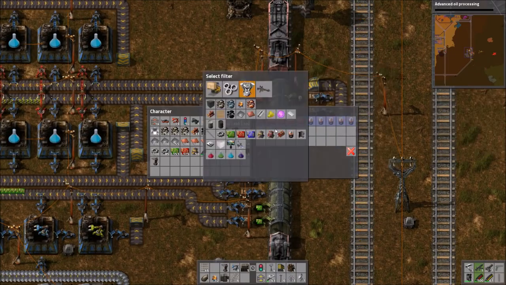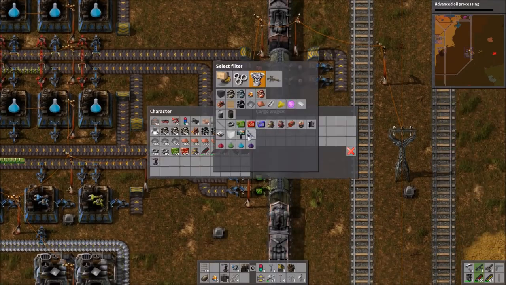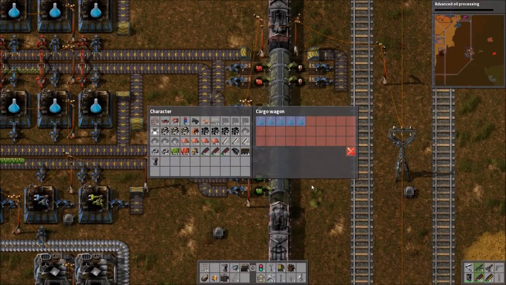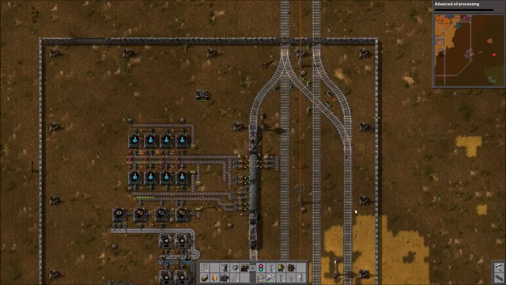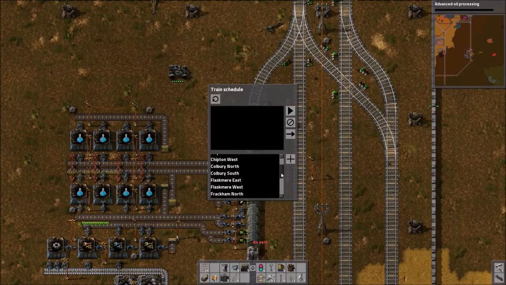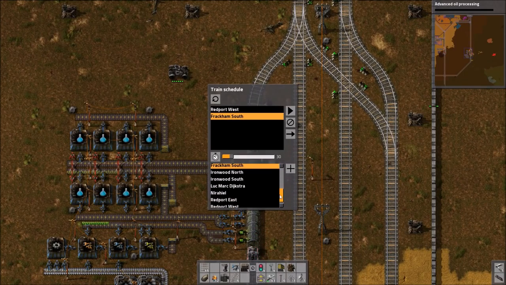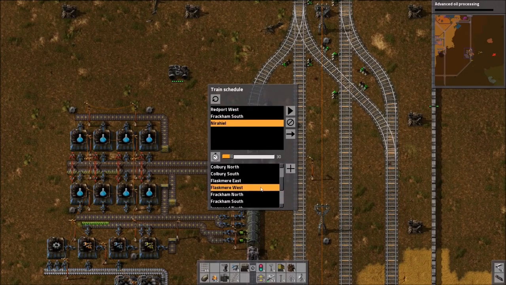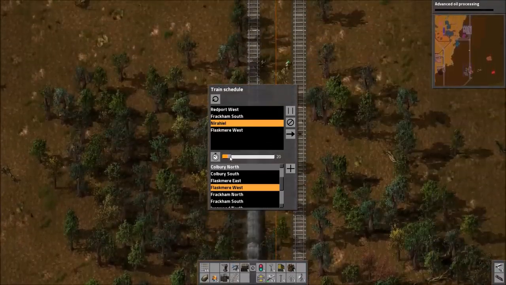But yes, we have now all of the inserters and stuff set up. We'll quickly finish off putting in the right instructions for the smart inserters, and then we'll put in the filters for the train. So we've got the filters for the three advanced components, and then in the back we'll have a filter for the Blue Science Packs themselves. And then we need to set up the timetable.